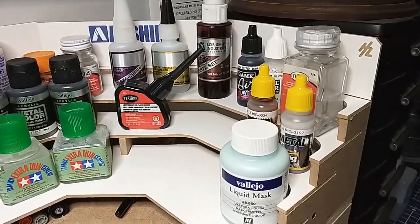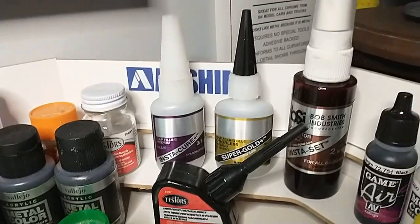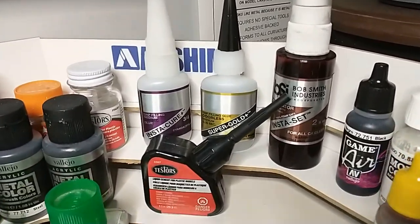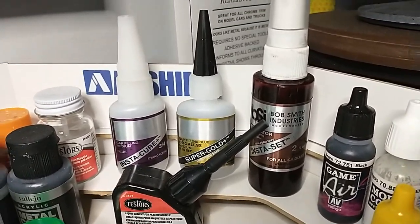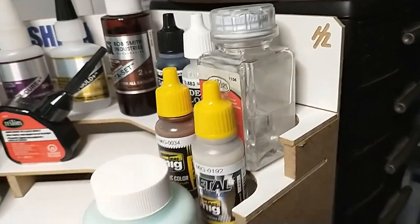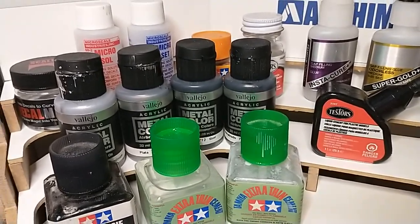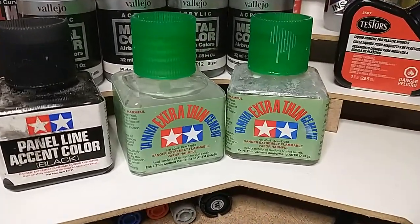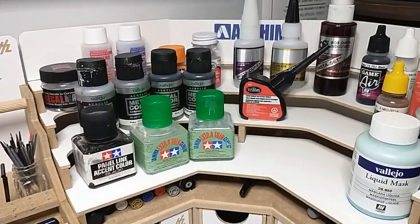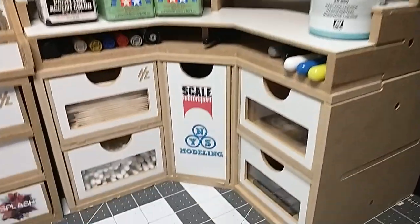Moving up to the things I use most: a note and pen, decal setting solution, and glues - Bob Smith super glue. The Maxi is the glue I use most of the time for my models, and the Gold Super Gold Plus is good for chrome and clear parts. There's also an activator to make it dry faster, some Flejo paints and thinner, liquid mask, Flejo metal colors - which I use for paint brush and they're airbrush ready but work amazingly for paintbrush - then panel liner, exit color, Vigor glue, and sprue glue. Down here are pens, sharpies, and a chrome pen.